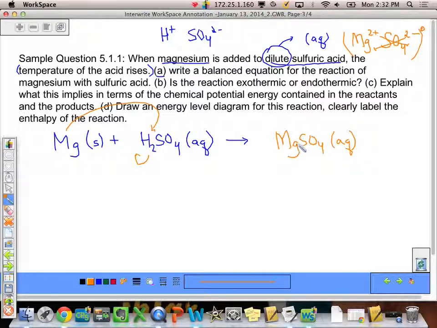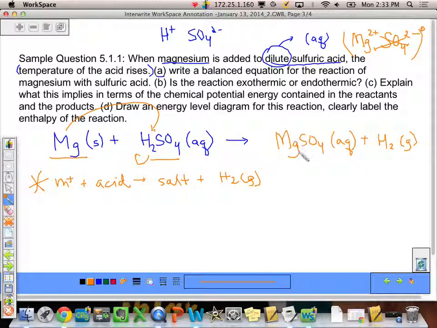And I could look back at my solubility charts to verify that that's true if I needed to, but I know that it is. And then the other product, anytime I have a metal reacting with an acid, so metal plus acid, I get a salt plus hydrogen gas. So that's my other product here, H2 gas. And that just comes from a series of acid reactions: if it reacts with a carbonate, it gets CO2, salt, and water. If it reacts with a base, we get salt and water. This is just one of those that we memorize the standard form so that we can predict what the products are.